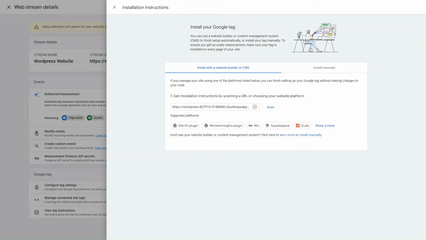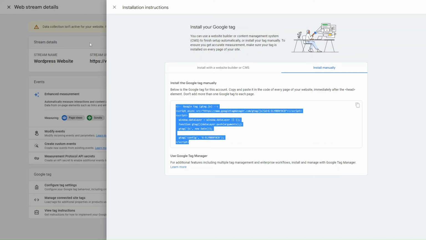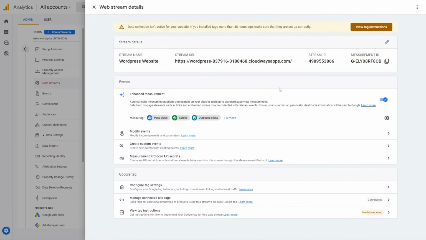This code allows Google Analytics to actually collect the data on your website visitors and their behavior. As soon as the code is added to the website, that's when Google Analytics will start tracking your website. So it's not when you create your account, it's when you create your account and then add this code onto your website somehow. Once you've added in your code, it can take up to 48 hours before you actually see any data, but essentially that's your code all set up.